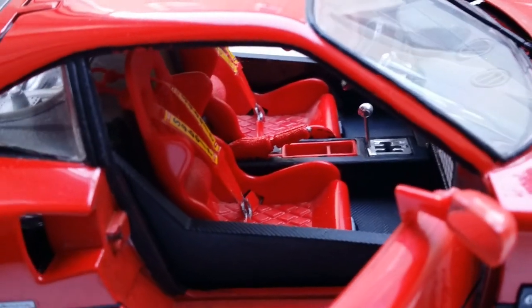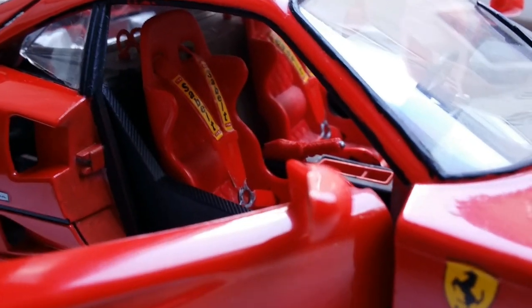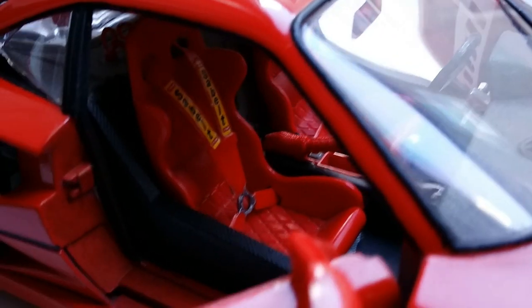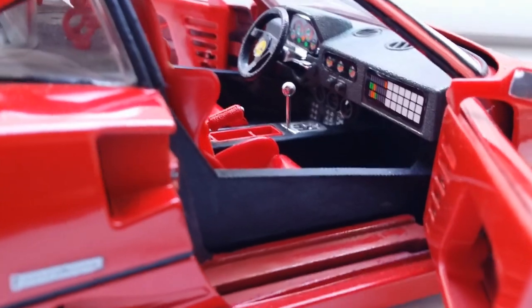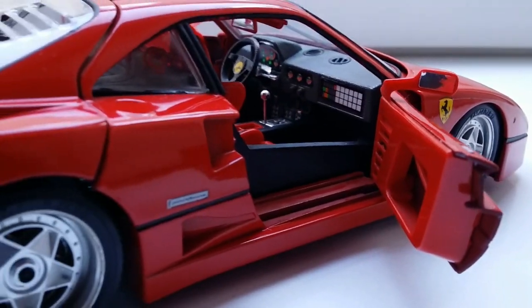And here's a look at the racing seats. They've got Sabelt 5-point harnesses on them, and I painted the circular buckles in silver. Nice side bolsterings. So yeah. Nice prototype interior.